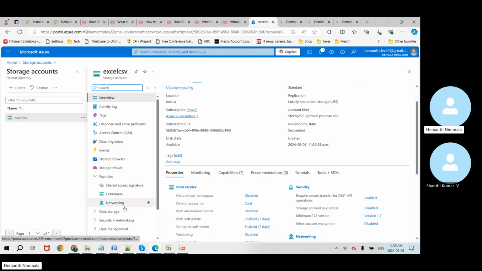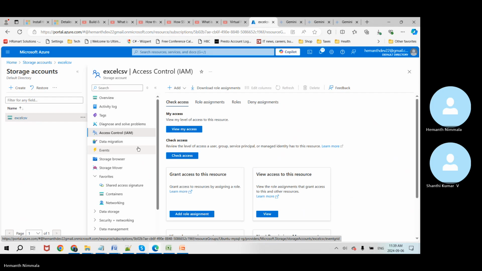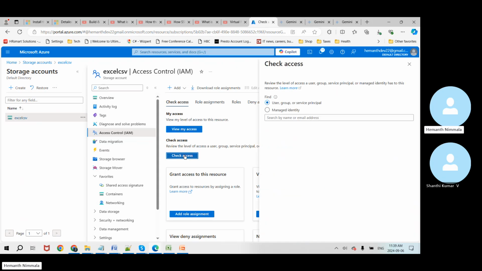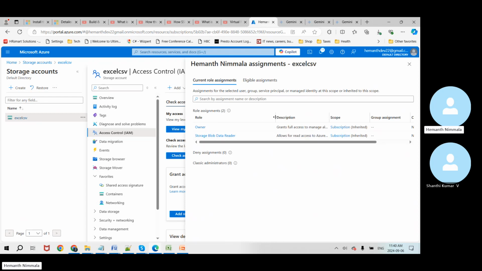Let's look at access control. Check my access. Let's see. Okay, I'm owner and also I have access to the storage blob reader, and it's good.